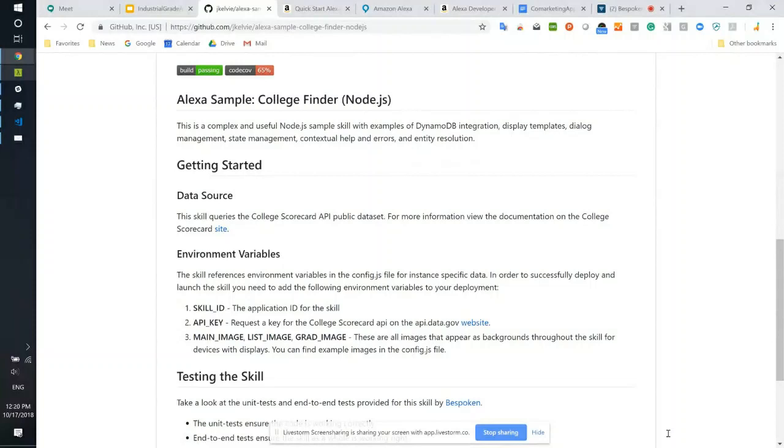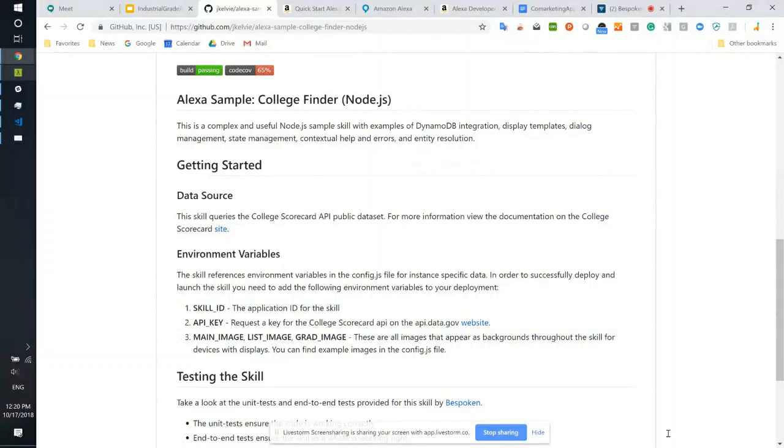What this skill actually does is it allows you to search for colleges that meet criteria that you specify. And so you as a user have an ability to put in a profile about yourself, what your prospective major is, what your budget is, what regions you're looking to potentially attend school in.